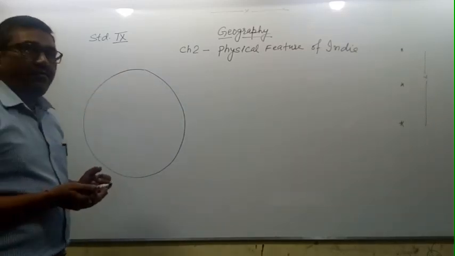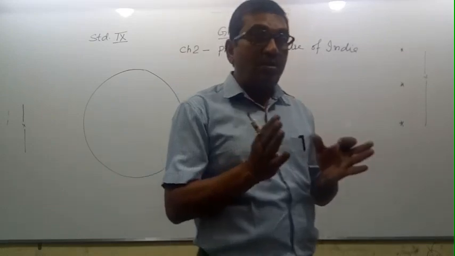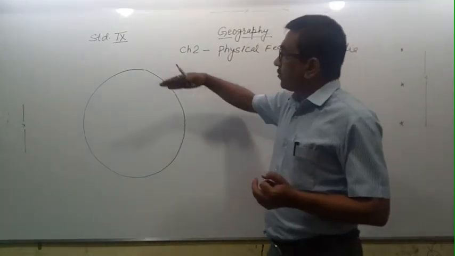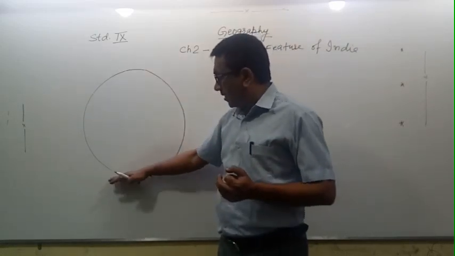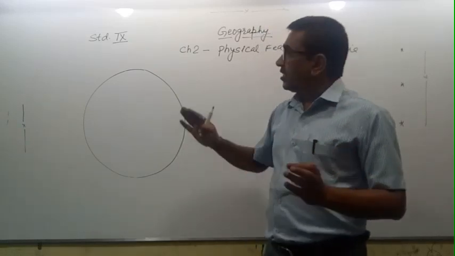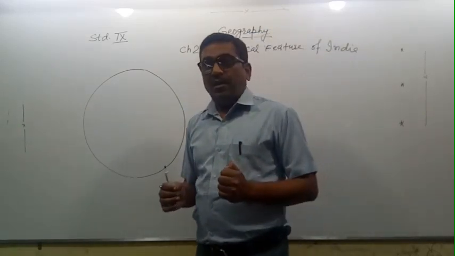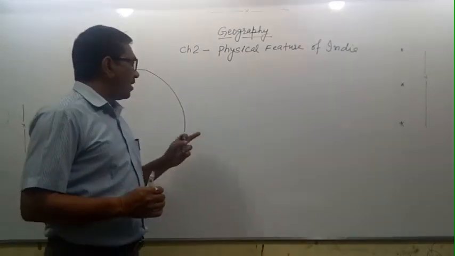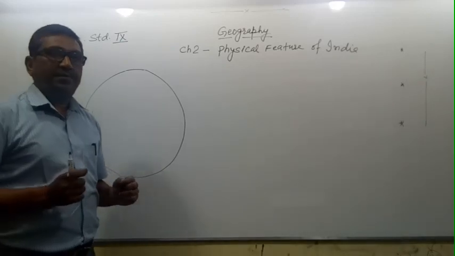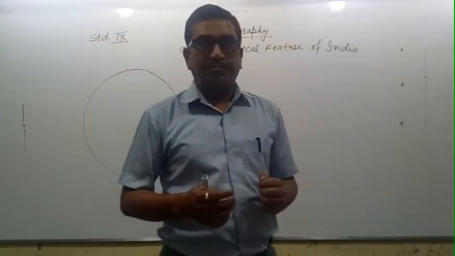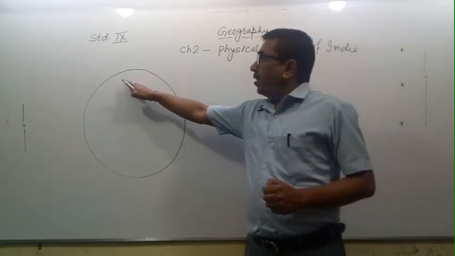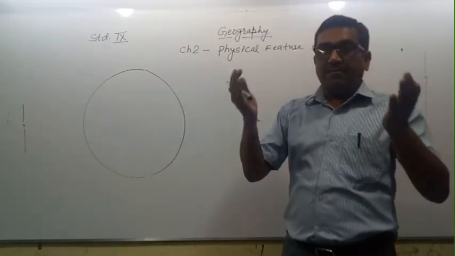I have just drawn a rough structure of Earth. Actually, it is not the exact structure of the Earth because Earth is flattened at the northern and the southern hemisphere. To make it easy to understand, we have drawn it this way. In physics, we will go through it. The radius of the Earth at the equator and from center to pole is different. It is taught in the Gravitation chapter. But for understanding it, we have drawn a spherical structure.